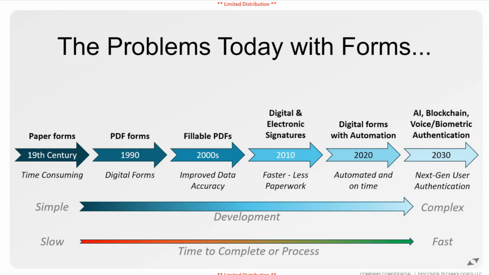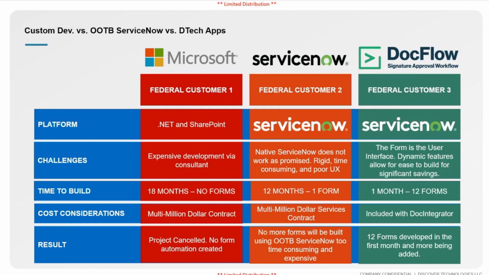So where we're going to live right now is in the 2020 world, which is creating forms, and those forms that we create are ultimately applications. So when we review some of our customers' forms that they've built, one of our customers tried a .NET SharePoint build, and it took multiple months, spent lots of dollars, and actually didn't launch the form because the user acceptance testing kept failing. Users didn't like it. When they printed it, it didn't look like the actual PDF that was supposed to be, which the government accepted. So ultimately, the project failed.